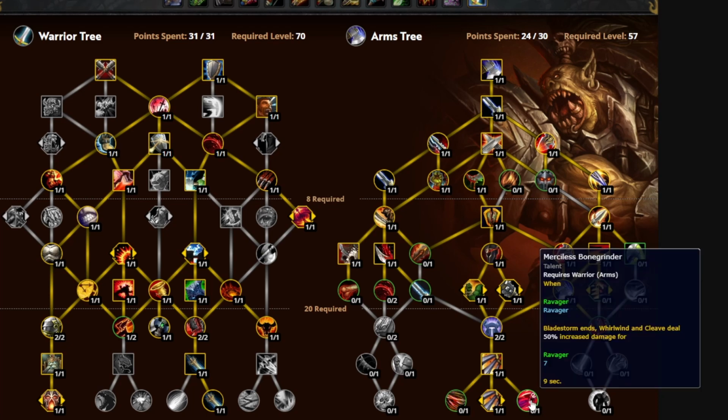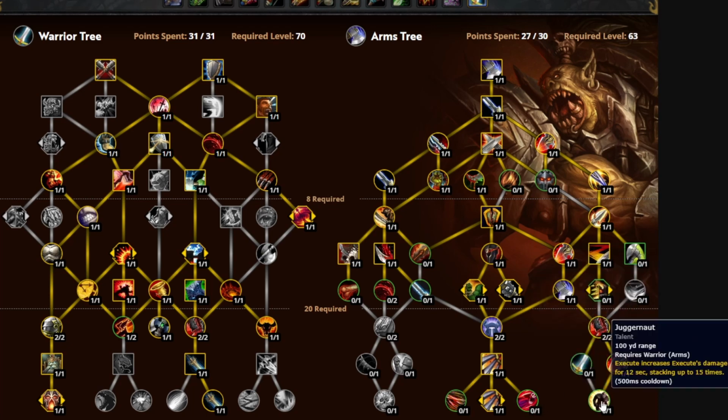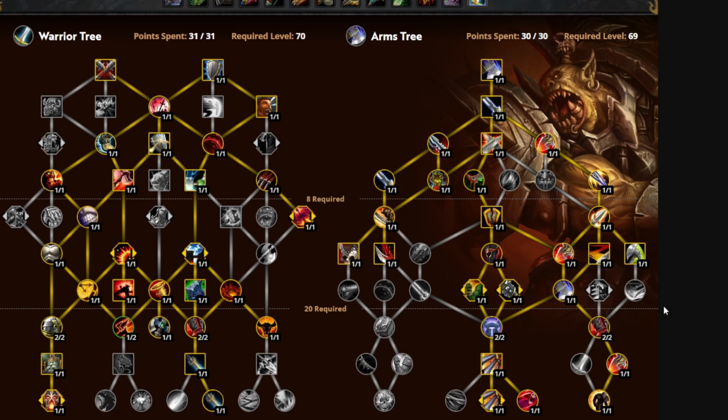And Merciless Bone Grinder is obviously very good for multi-target. Let's spec into these first and see how many points we have left. So we have 2 points to operate with, so we could do something like this and take our Cleave, and then take our Merciless Bone Grinder for more of an AoE situation. You could even spec out a Skull Splitter here and grab a different AoE talent. We could take our improved Cleave, or we could take either Storm of Swords and/or Collateral Damage for some extra AoE damage, but it really depends on what the situation calls for. So now that we've gone over Arms, let's hop into Fury and see what's happening over there.